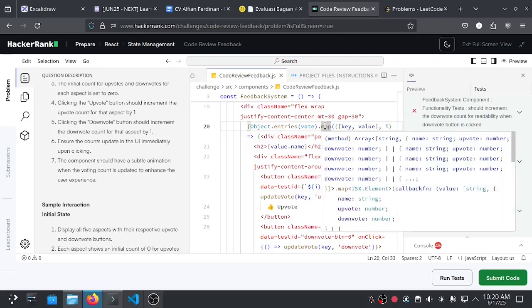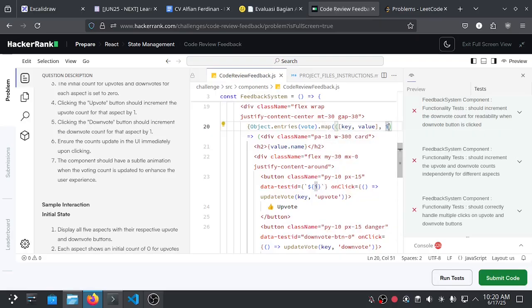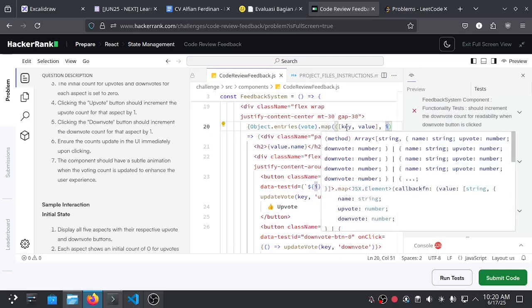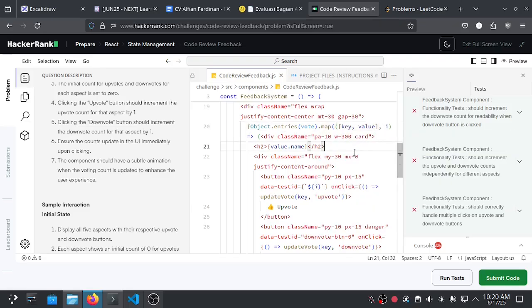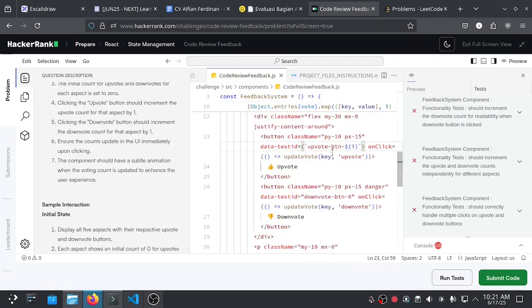Because it has 5 elements, the index will start from 0 and then go to 1 and then 2 until it hits 4 as the final value. So we need to paste right here inside the tile key, tile symbol, upvote button hyphen and then the index number.